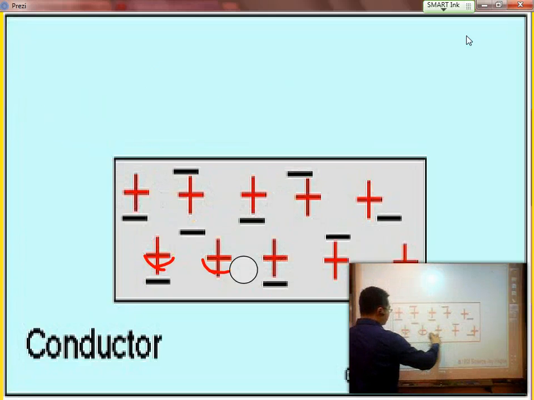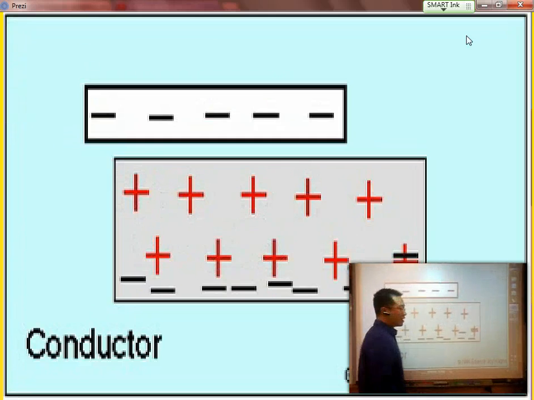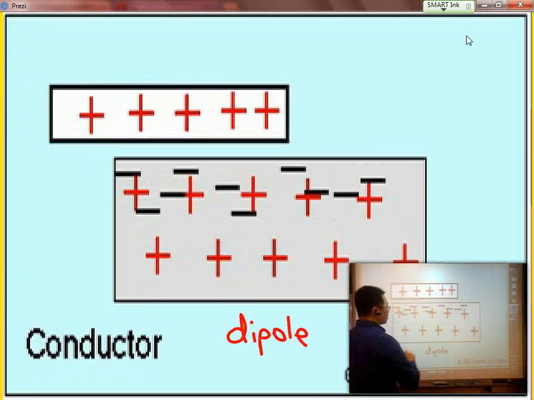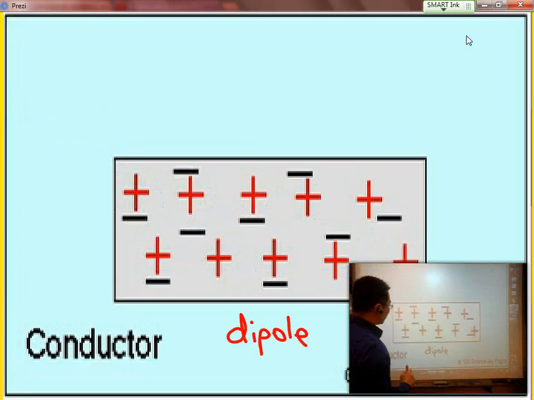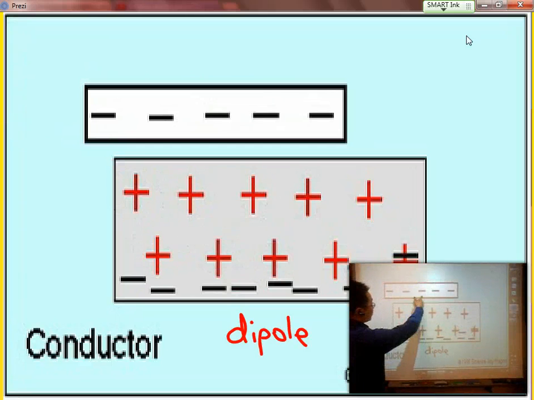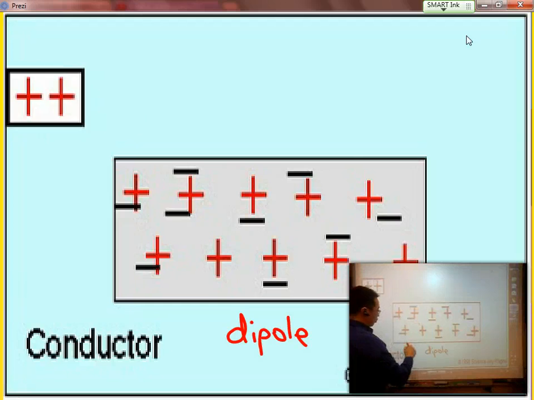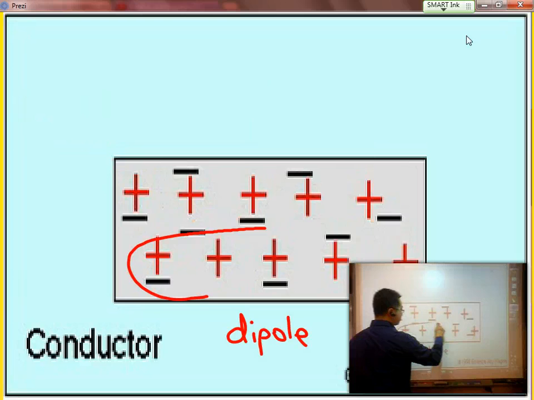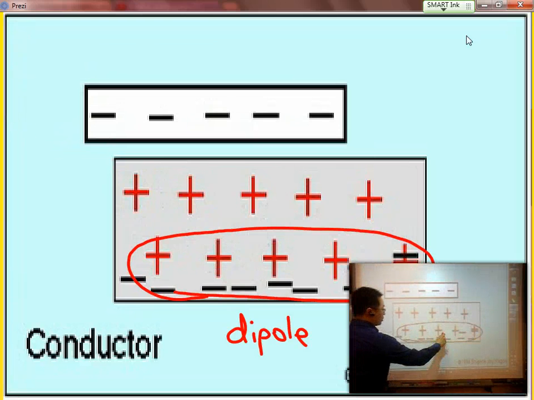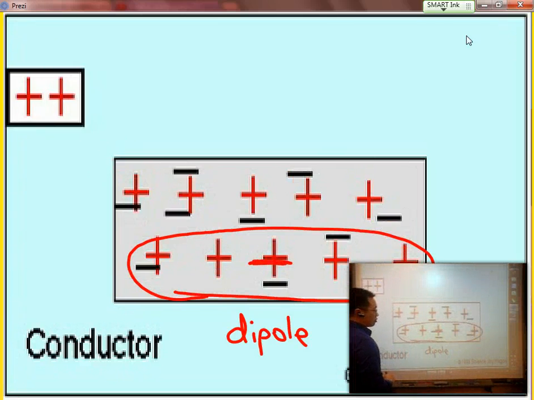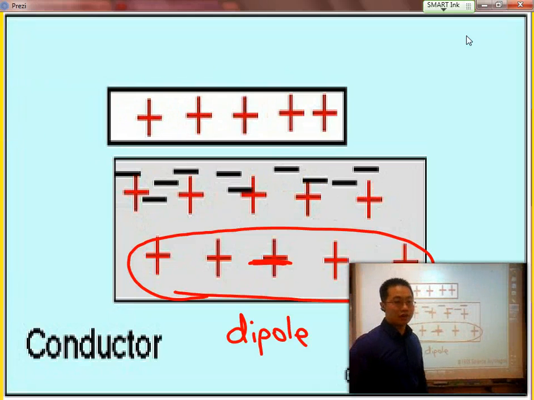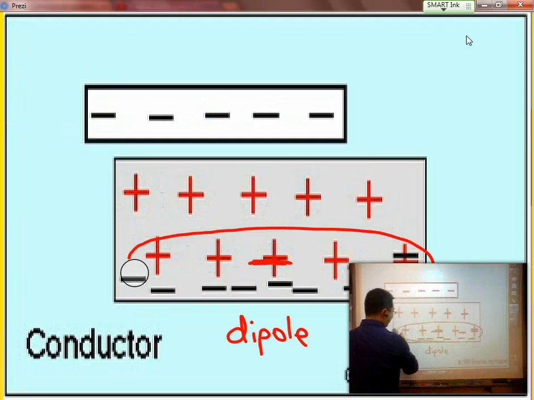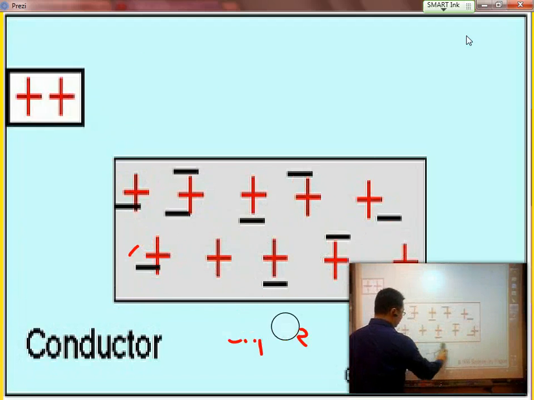And when they are free to move around like that, they end up creating a dipole, meaning that when this negative charge is over there and all the electrons are at the bottom, you end up with a negative charge where all those excess electrons are. Or if the electrons vice versa move to the top, then you have an excess negative charge where they moved to the top.